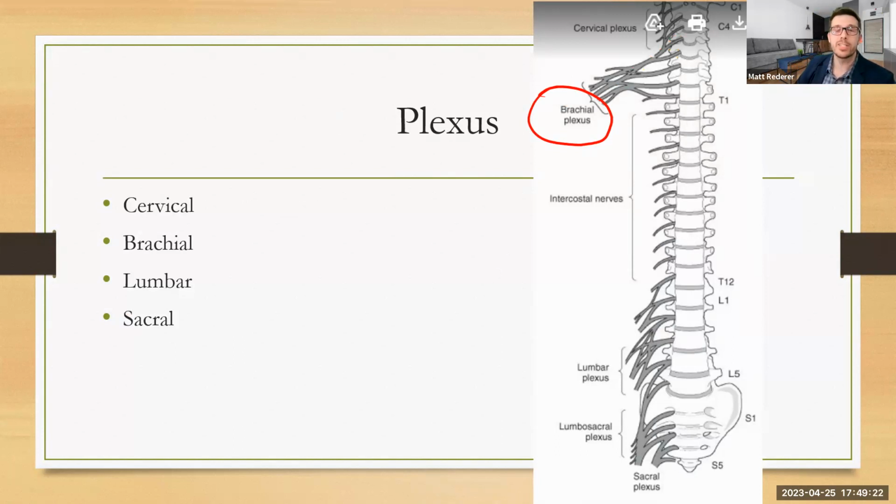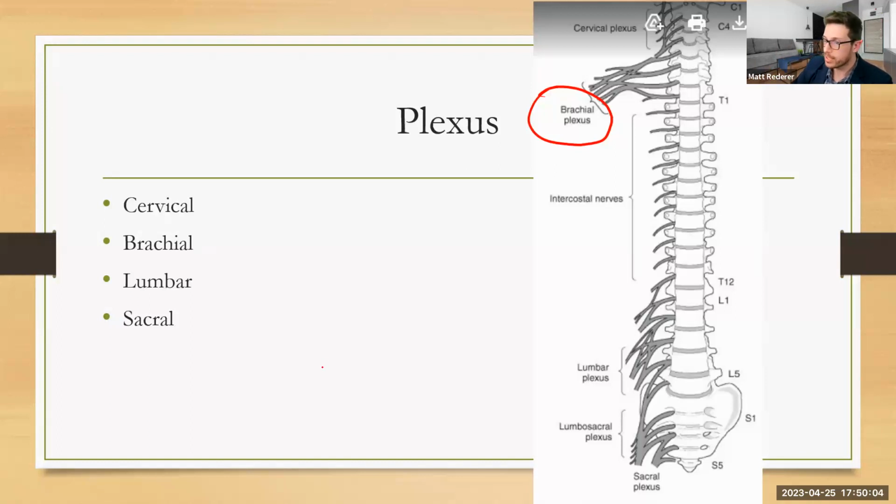The phrenic nerve is actually an interesting nerve. For any of you who get the hiccups, that is an interruption of the phrenic nerve. From an evolutionary standpoint, that's a reflex of us gasping for air when we used to have gills, and it just never went away. It's based on how long the phrenic nerve is. In theory, the phrenic nerve really only needs to be pretty short, but because of the way we have evolved, it's stretched out this nerve, and we could get these same symptoms that we got when we were gasping for air as fishes out of water. So we can get this issue of hiccups, and that branches off the cervical plexus.